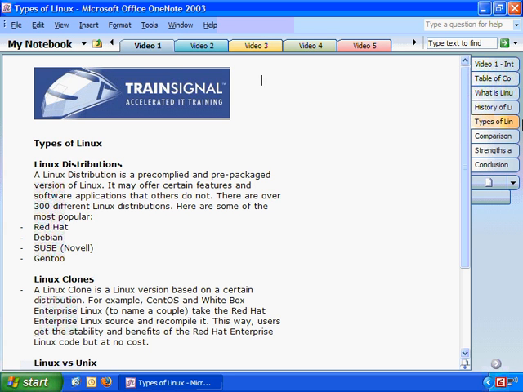I mean, can you imagine if Windows XP source code was freely available on the internet and you could just take it and compile it and use it at no cost, or you could modify it and do whatever you wanted to do with it? It would be amazing. And it truly is amazing that Linux is just freely available for download on the internet. You can get the source code, modify it, do whatever you want to do with it. So that's what has spawned all these different types of Linux, the distributions, the clones, all the different versions.